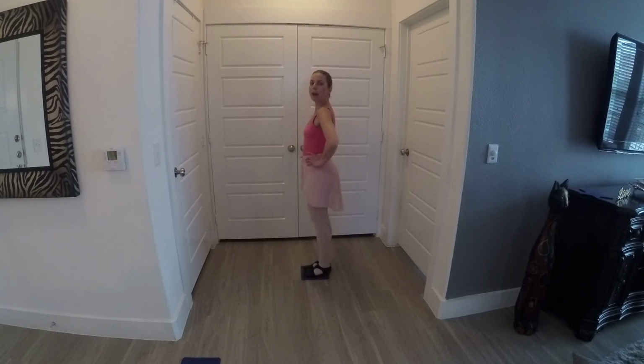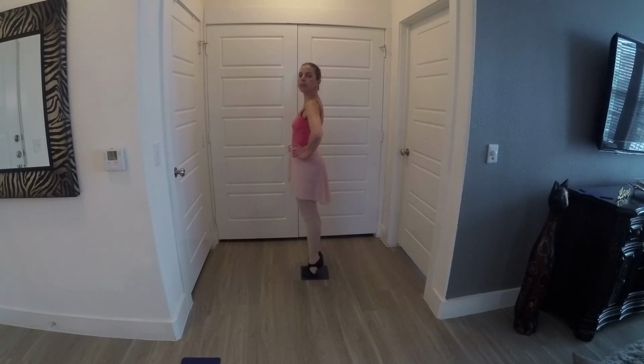Dropping your heels with the feet together, just to warm up your feet a little bit, stretching your toes, and you know, stretch your muscles, just like stretching your heels. So if you look on the side, I have the feet together, and you lift your heels, drop your heels, lift your heels, drop your heels, with the knees straight, lift your heels, drop your heels, lift your heels, drop your heels. All right, let's go and now close the feet.